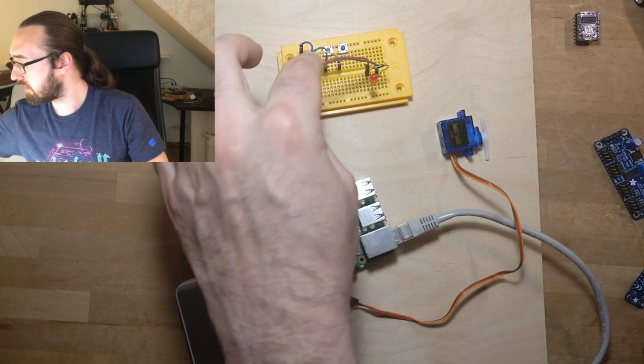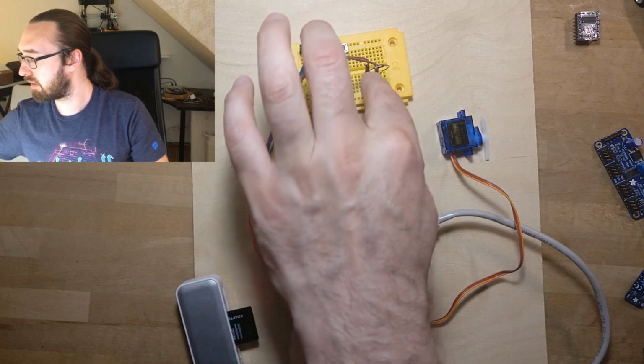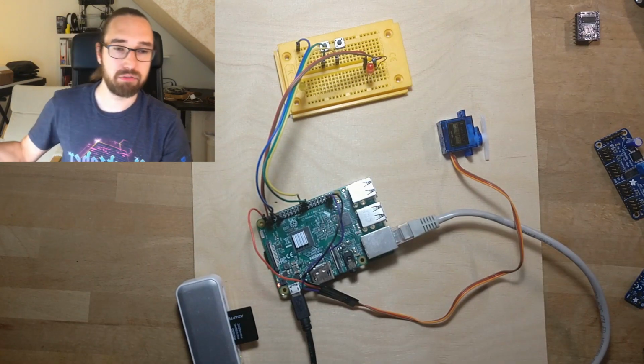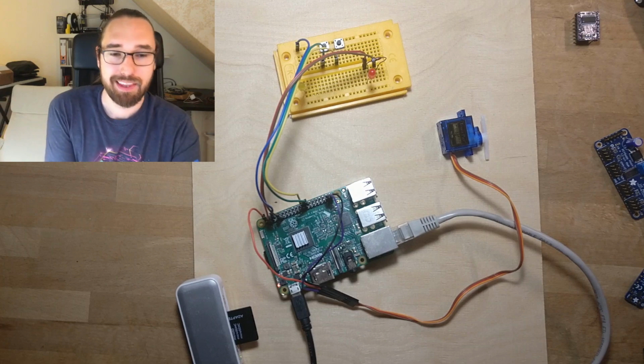And then I got 1 pin here. That's the 2nd pin, and that's also ground. So this is an LED which I connected to an output, which we configure as output. And that's basically one way to see if an output works, right?